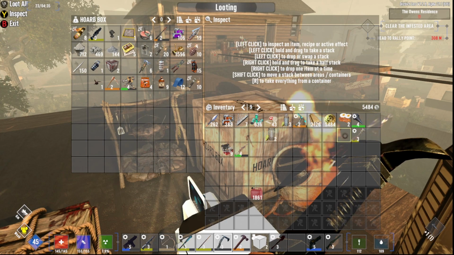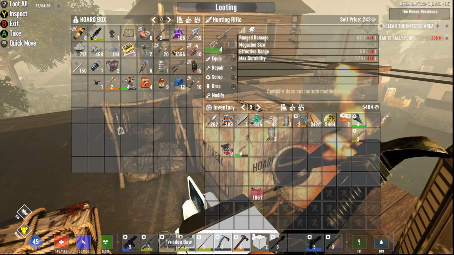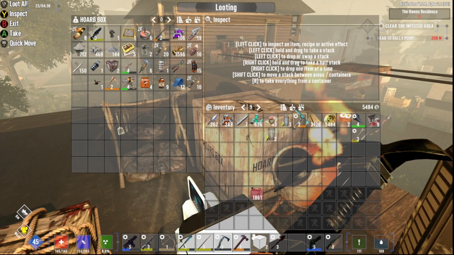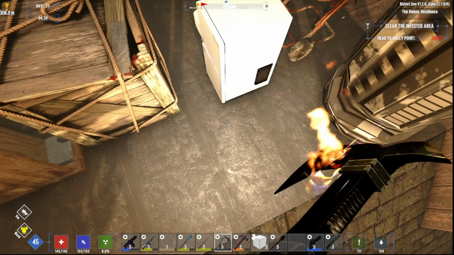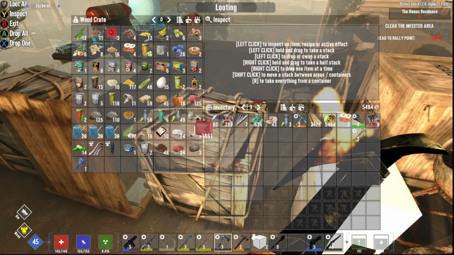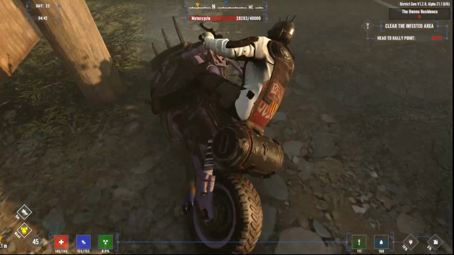Take that. I don't know if this rifle is 67. Oh, it's just a regular hunting rifle, so it can be sold. We'll put this up here. This can go here. And that leaves us, we have a little bit of gas. Alright, let's go do this job.